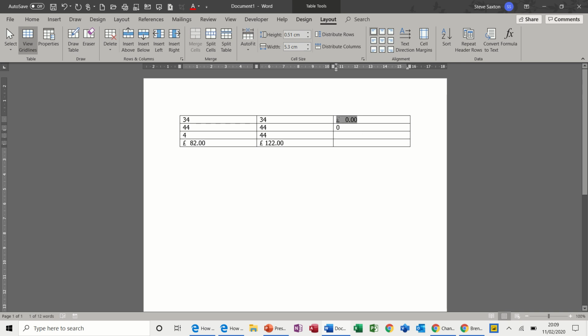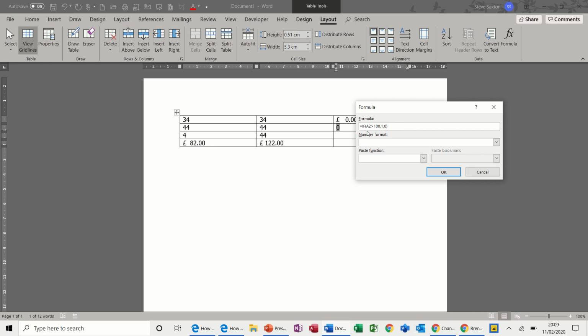This one's decided not to work for some reason. Don't know what's happening there. Check this one. F9. So these two, for some reason, are not working. So let's have a quick look. So if A2 is greater than 100, okay, it is working. It's just not changing to 1.